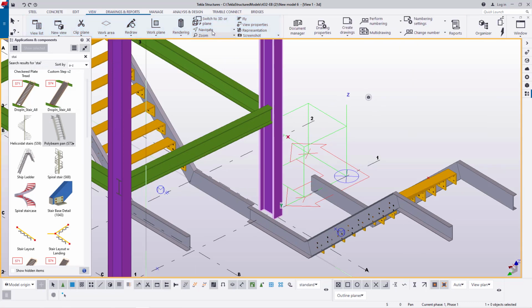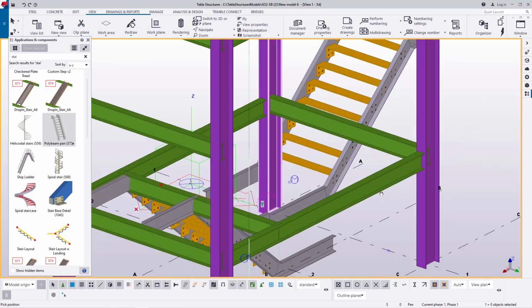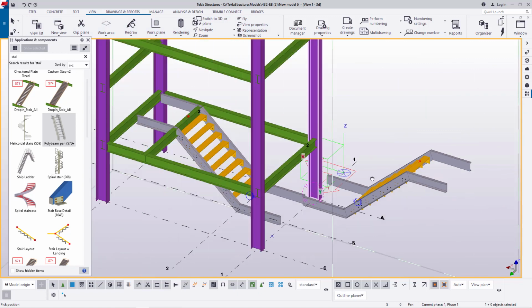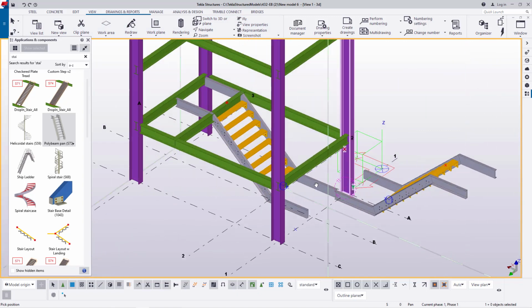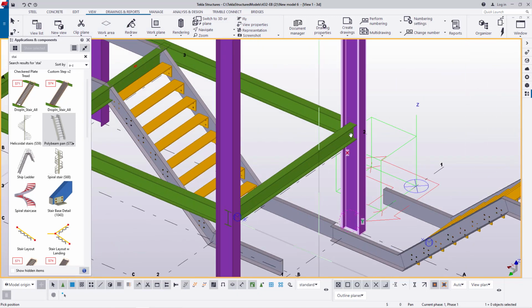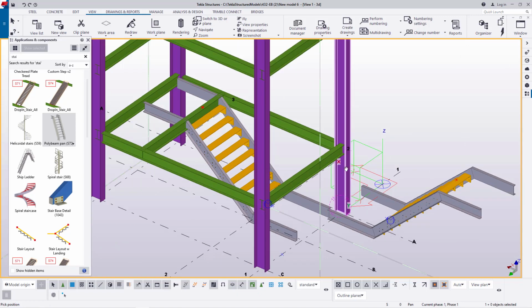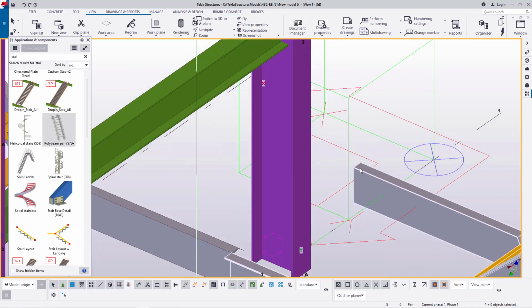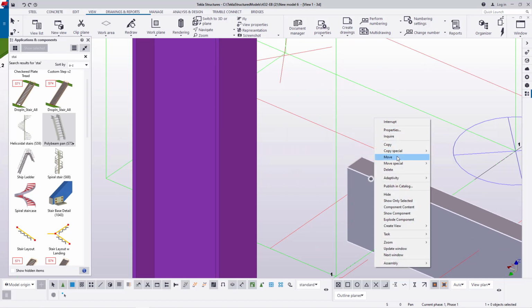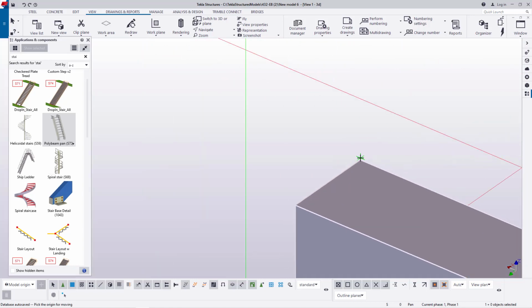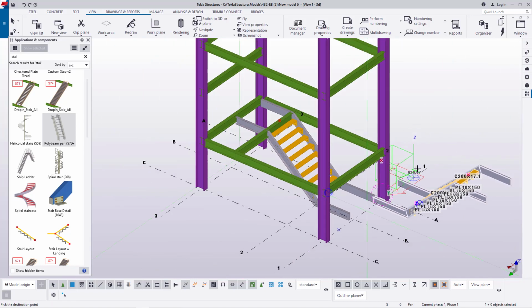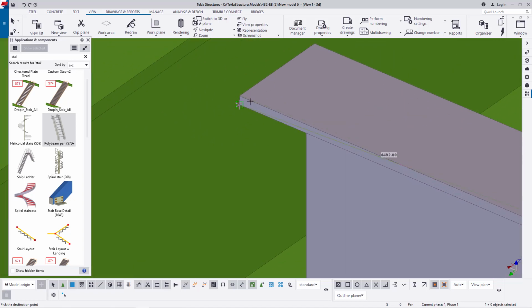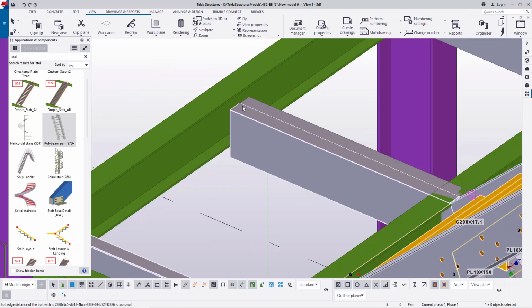So I'll come to new and come to navigate, and I'll be able to turn this round like that, instead of creating another landing beam on this side. You can just create one and mirror. So I'll select on it, right click, and come to move and pick at the end here and drag it all the way to this position right here and place it right there.